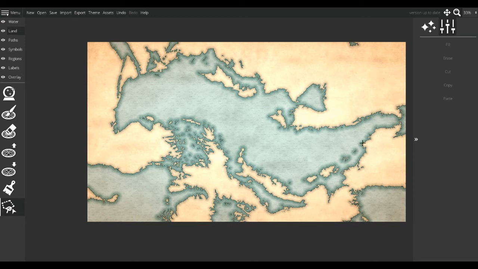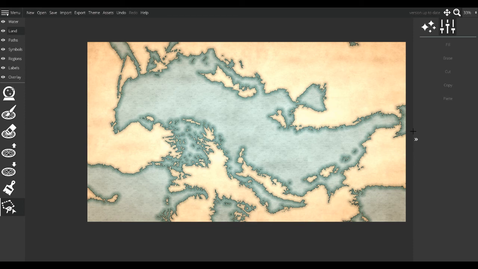So from here, we can do things like add symbols, add titles, add political boundaries, which I'm absolutely going to do. We can color the map as always, but this is the general gist of how you take something from the real world, maybe manipulate the sea height to get a new landmass, a new coastline, alter the picture, import it into Wonderdraft, clean it up, and just like that, you have a brand new, inspired by the real world, yet fantasy map.